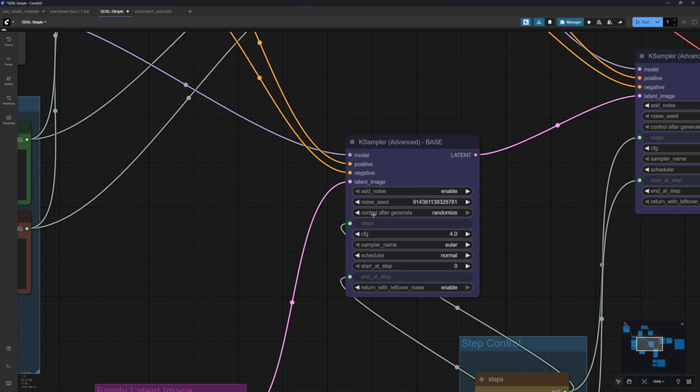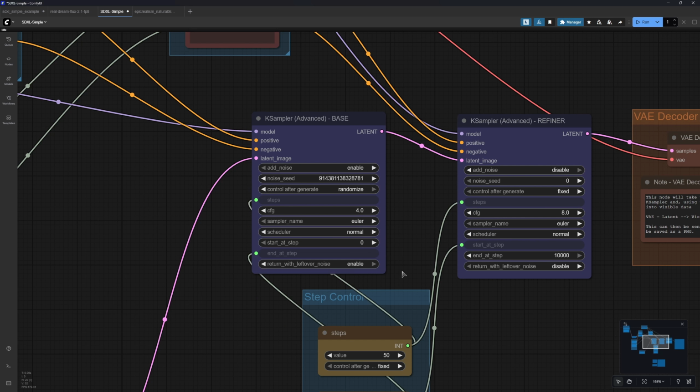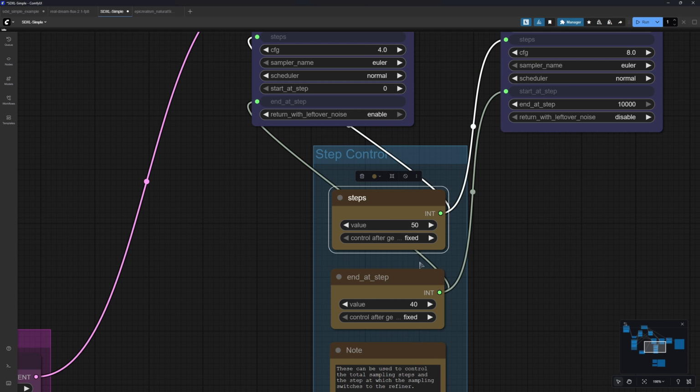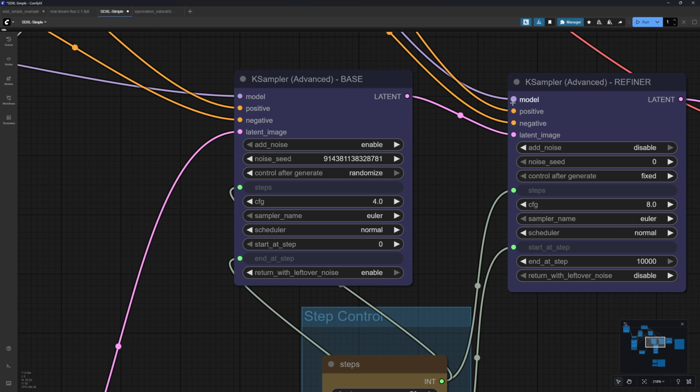In the advanced K-sampler it's more complicated. You see, when you have a refiner model in your workflow, you should have two advanced K-samplers, one for the base model and one for the refiner. And as for the steps parameter, first you have the total steps number, like in the basic K-sampler. Here it actually has its own separate node. Then you have the started step parameter. For the base model's K-sampler, it will always be set to 0. This is simply the step number where the K-sampler begins its work, and the base K-sampler always works before the refiner one, so it should always start at 0.